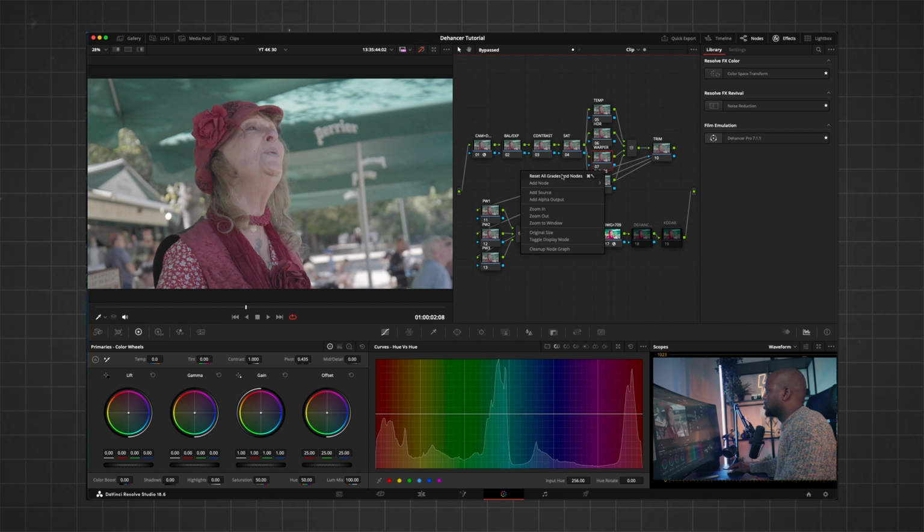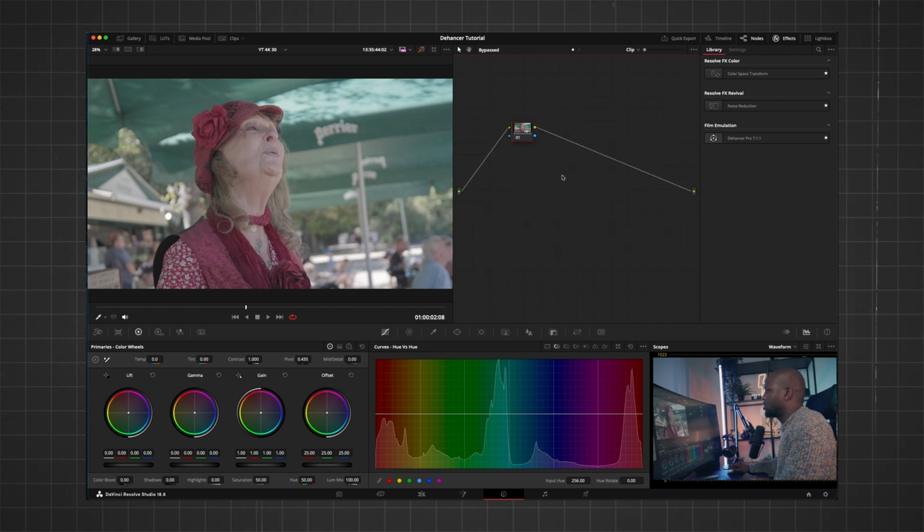But for this review, we would just have to use three nodes. The last node would have Dehancer on it, and the first and the second would be for any other adjustments outside Dehancer. For this review, I'll go ahead to reset all the nodes and hit Option S to create three nodes. This node would be labeled Dehancer. Here we can do any other color corrections we want to do outside of Dehancer.